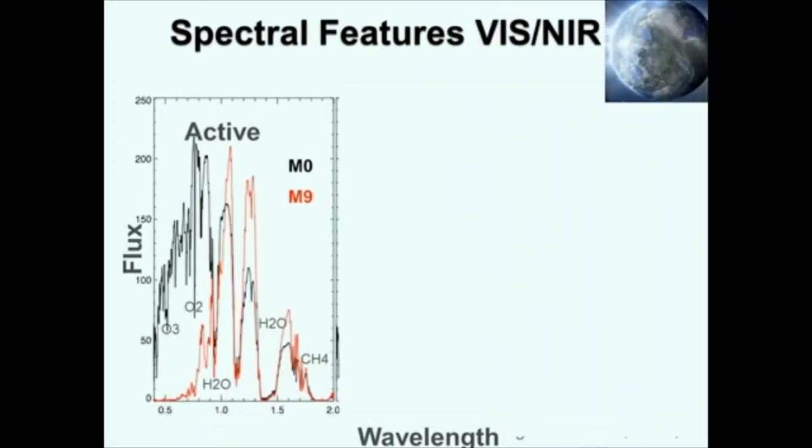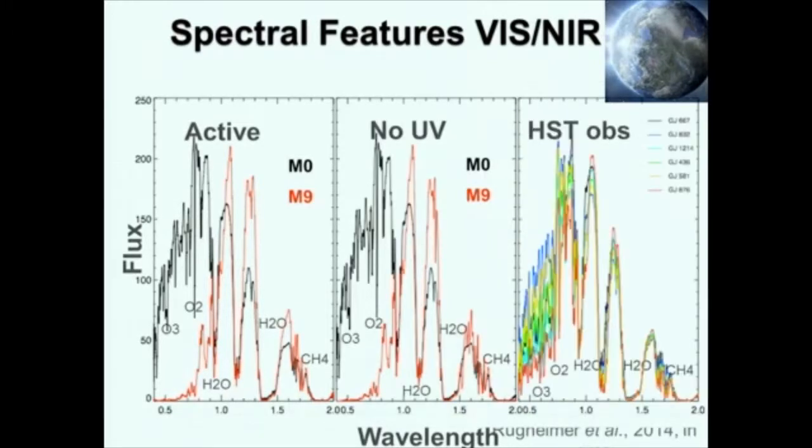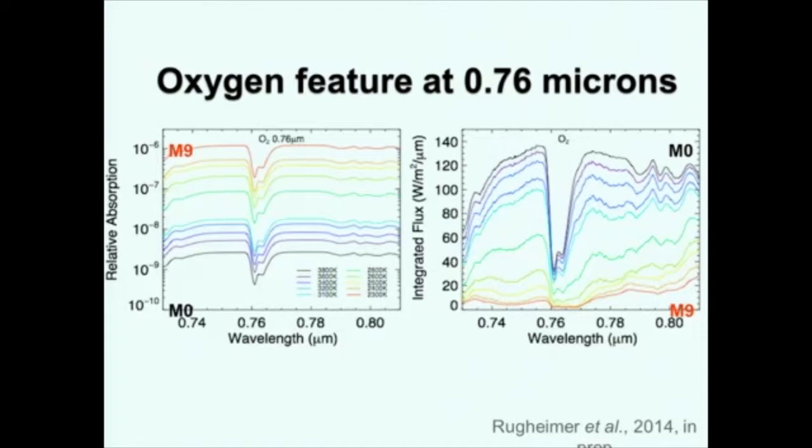And then the visible is a little more boring than the IR. There's a lot more cool features, I think, in the IR. But there is the oxygen feature in the visible. So that's always important. And here, again, don't really consider the differences, but just see that there are quite substantial differences as you go through from M0 to M9 spectral class. And they change based on whether you have the active or inactive and the observed models. But I want to really focus on the oxygen feature, because that's the most interesting feature in the visible. And here you can see the oxygen in all of our models. We ran it at modern Earth fluxes. It was 21%.